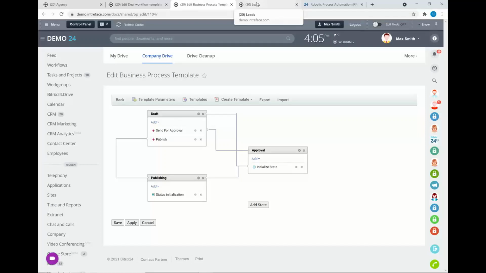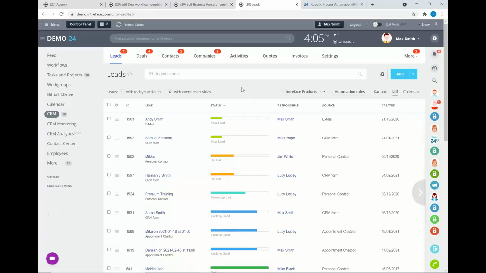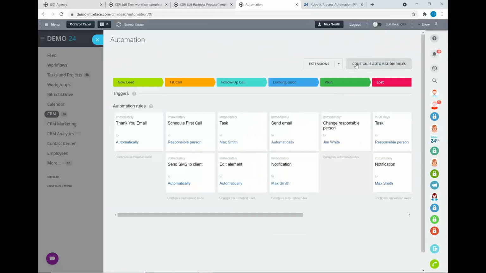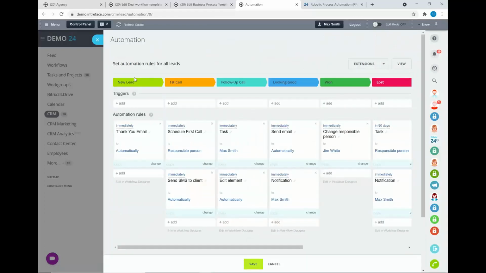And the third type of business process is what we call automation. Very commonly you will use this and see this inside the CRM system, inside leads and deals. What automation allows you to do is, based on different stages, so here we're in the lead section, these are our lead stages, we can run automated rules and processes.